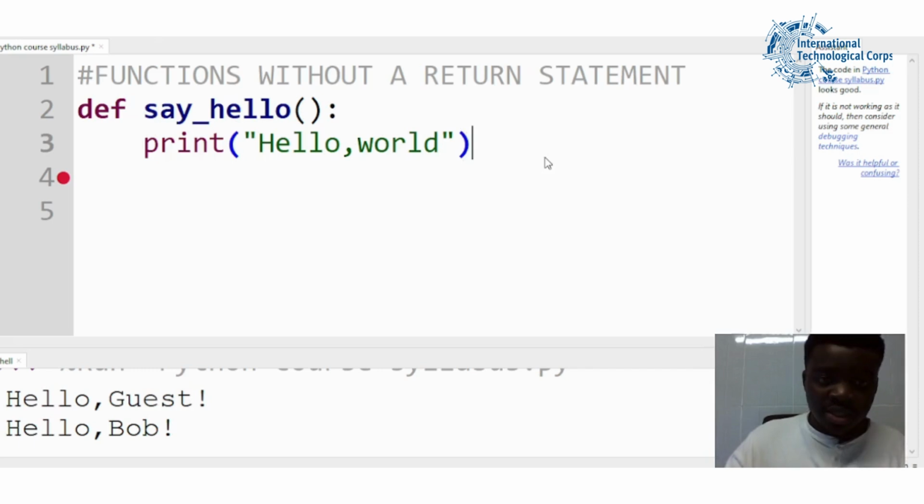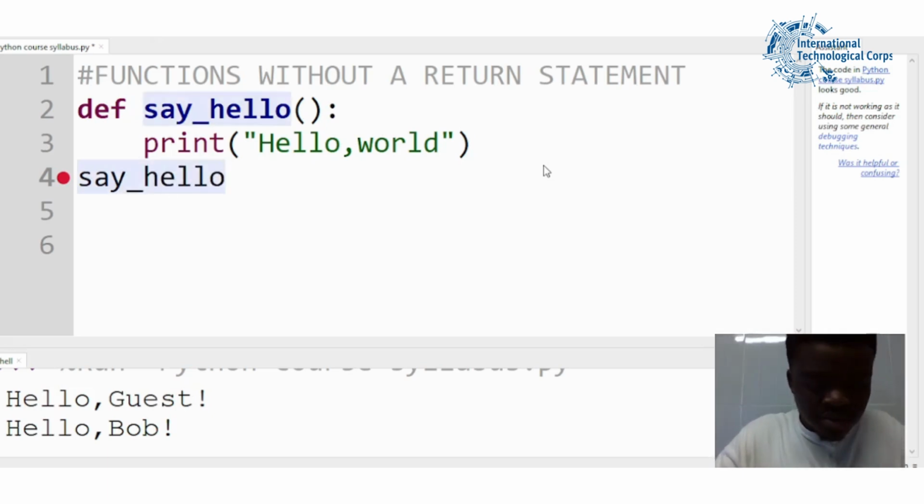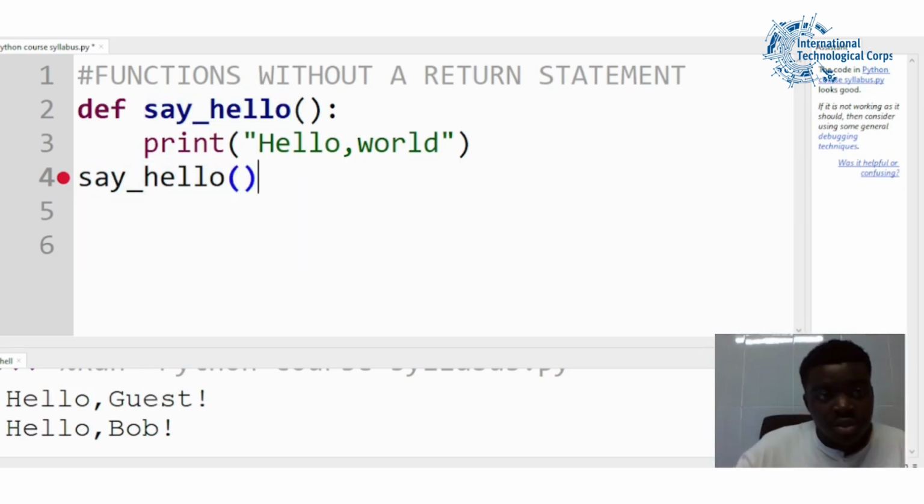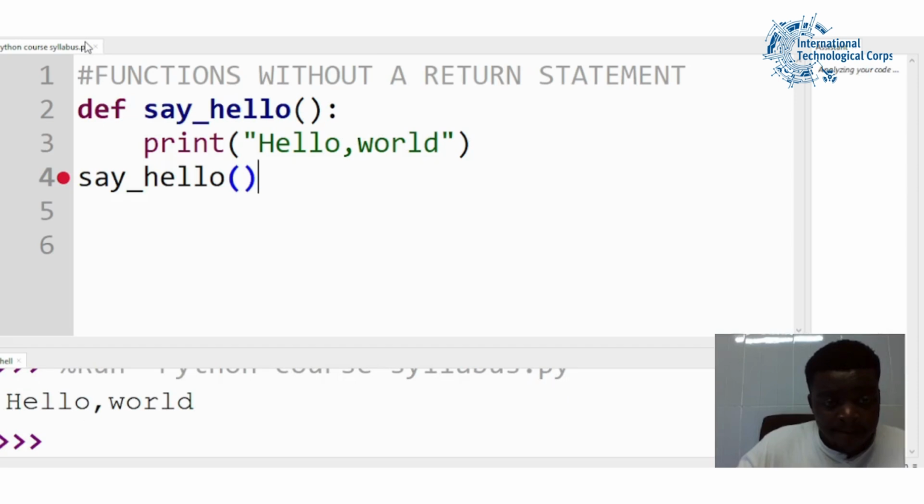Then down here we call say hello with parentheses. You run the current script. As you can see, we haven't used any return statement. This function prints a message but does not return a value.